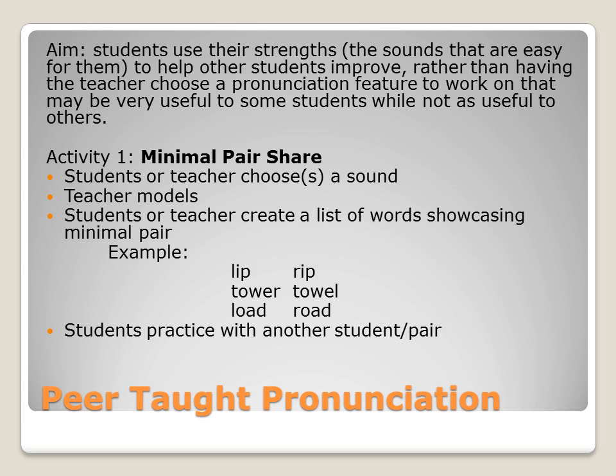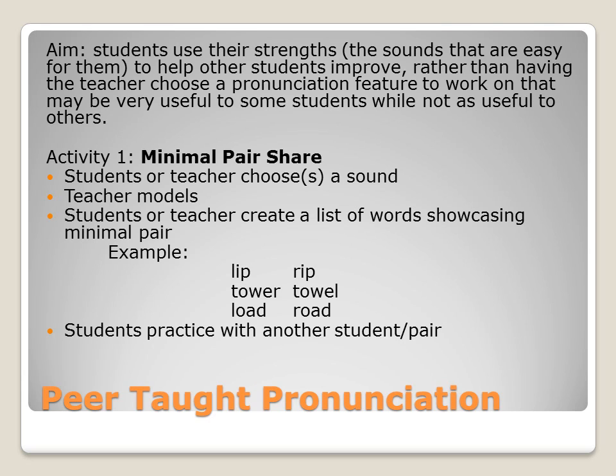So then what's going to happen once the students have made their list is they will be put together with another pair or another group. And as the teacher, you may want to engineer this so that the students who are teaching L and R end up with the students who are teaching S and Z or something like that, so that everybody gets to work on something that's a challenge for them.